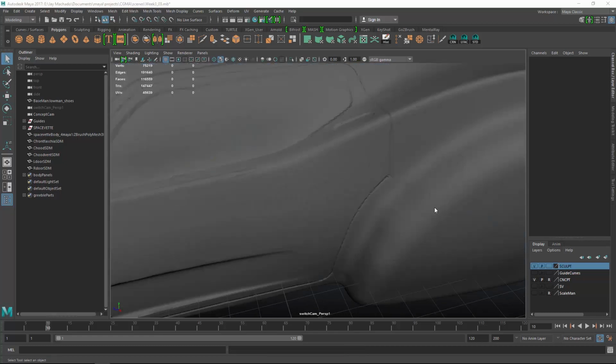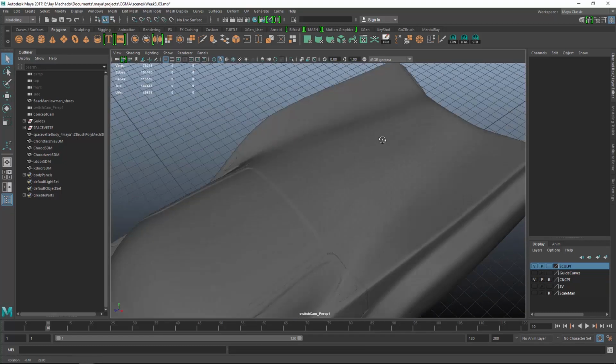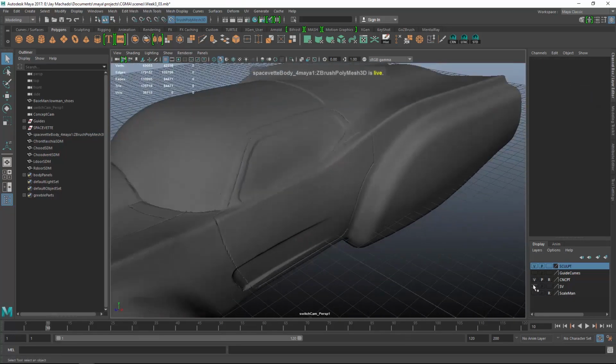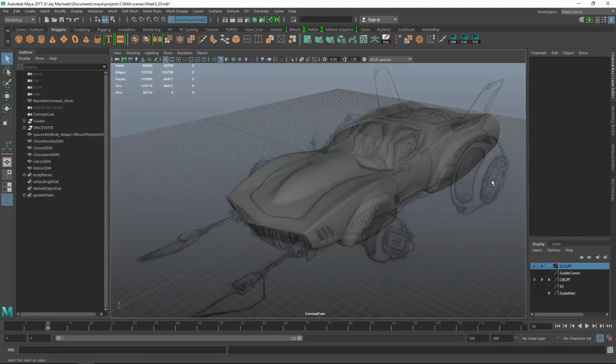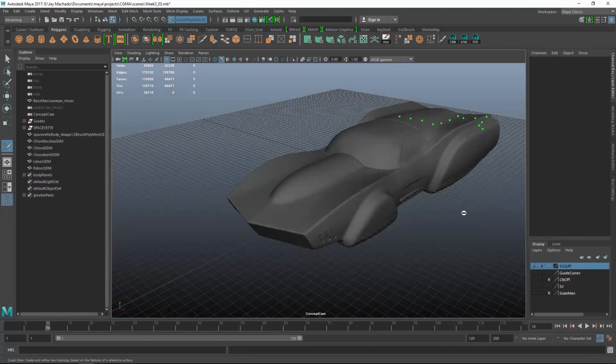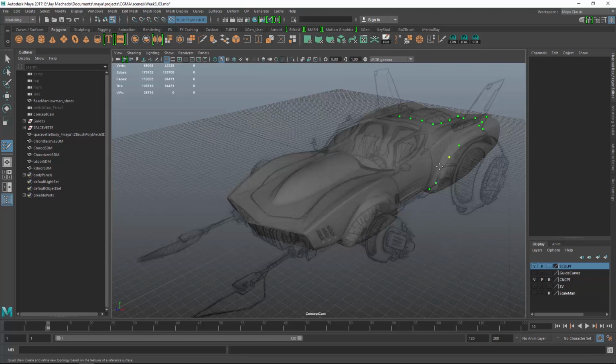So let me show my sculpt again and make the surface live, and let's do this quarter panel back here. So you can see where we've extended past the mesh in the sculpt. So what we're going to do is draw dots kind of where it looks like the surface ends in the concept art. Looks like that's going to be a little off. We're going to make sure that that edge aligns on the fender there. And let's then draw the dots on that shape of the wheel well as well.